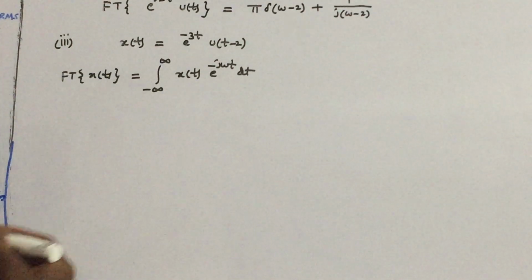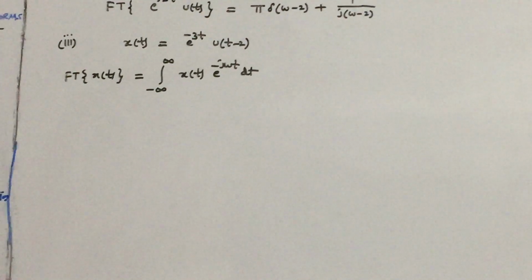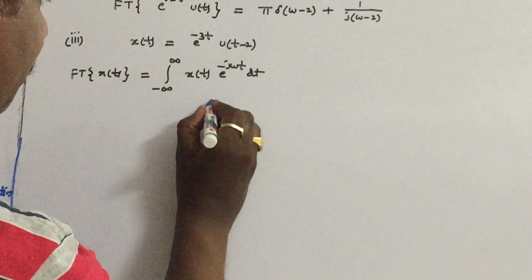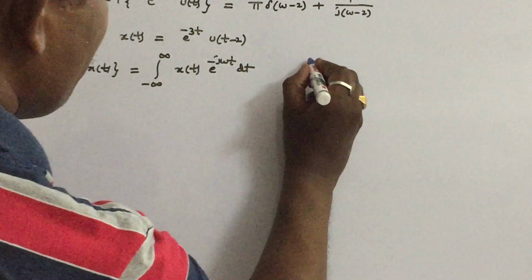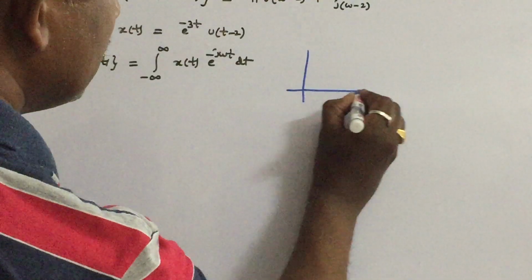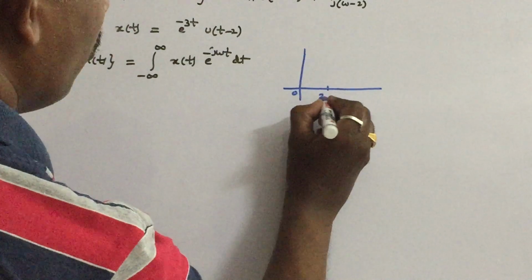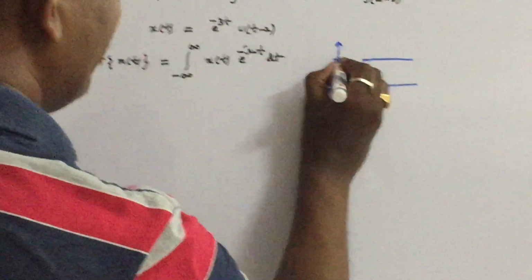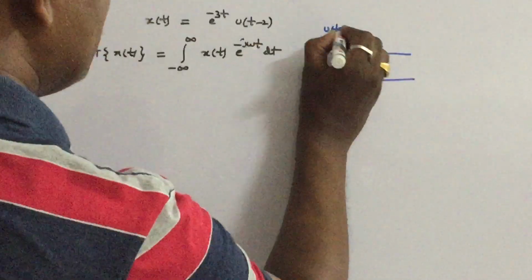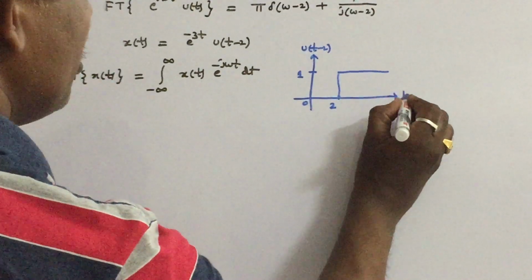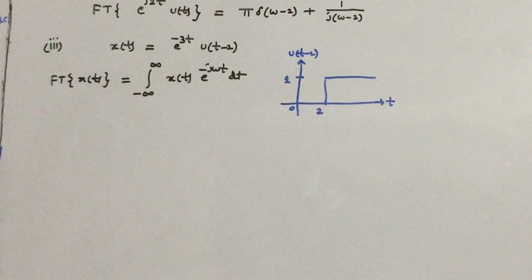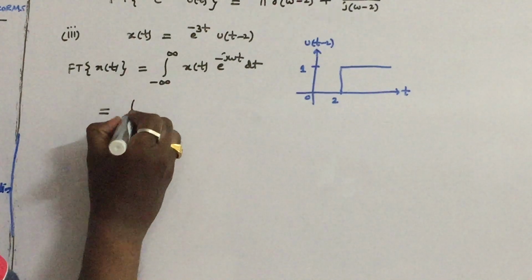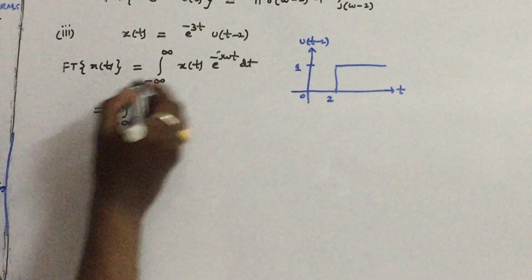So what is the given signal? It is a unit step signal. Where is this unit step starting? The unit step is starting at t is equal to 2. You can check that: t minus 2, which we have discussed in the first unit. So u of t minus 2 is a unit step signal which starts at t is equal to 2. So therefore, what we do is just substitute directly into the integral from minus infinity to infinity.